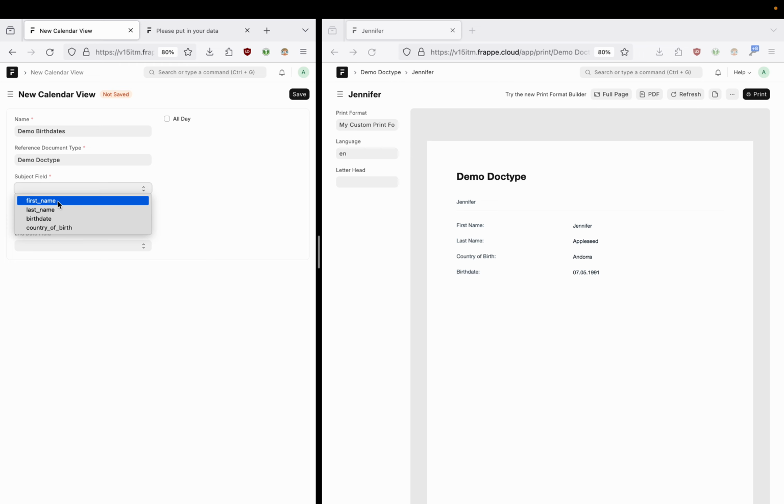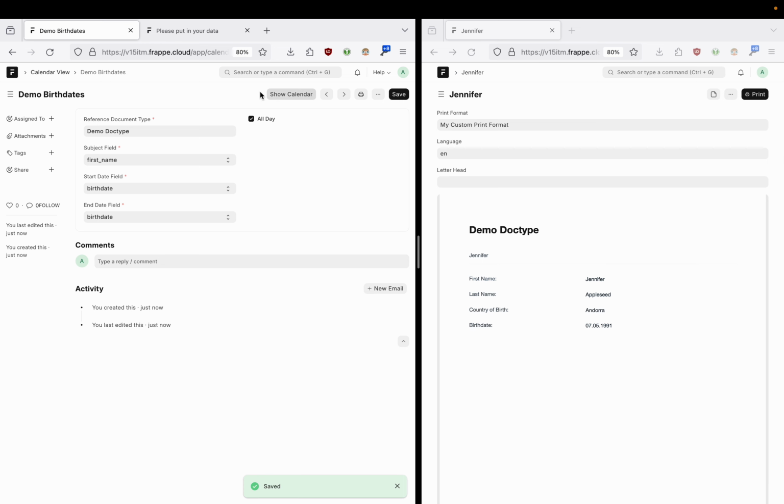We'll do the first name in this case. Start date field is birth date, end date field is birth date. So here we'll always filter and check if there are date fields with the data type date or date time to be applied. These are all day events. We'll save this.